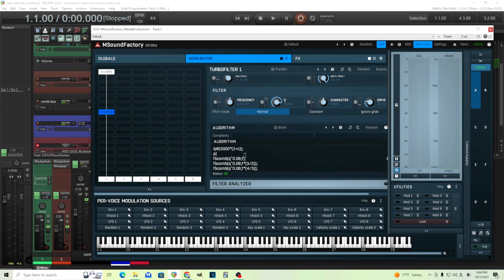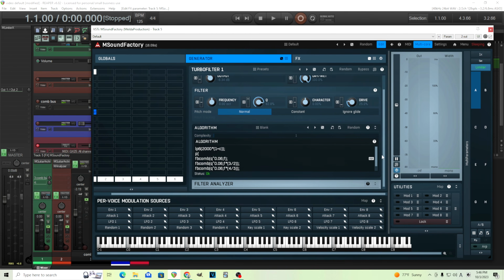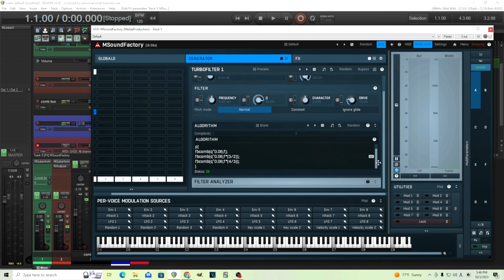It's not quite doing as much as I want. I might move this down to, let's say, 2,000. So that way it opens up a little bit more here. There we go. And by using this and checking the different intervals, we can come up with lots of different sounds. So I have this sus chord here, but of course you could use any type of chord.